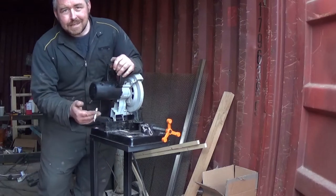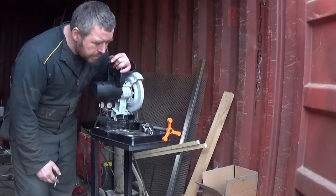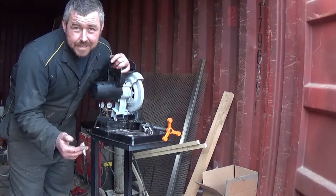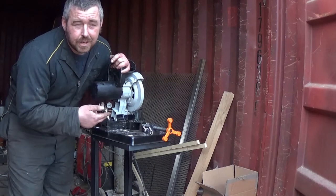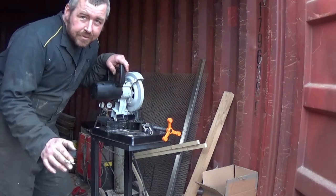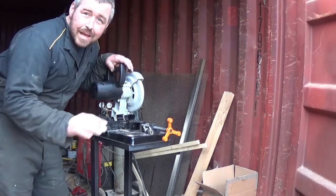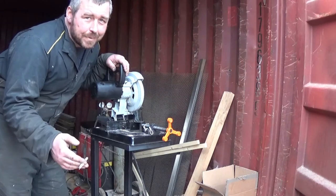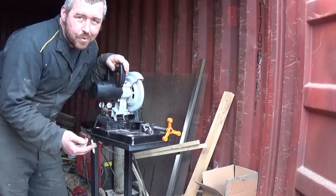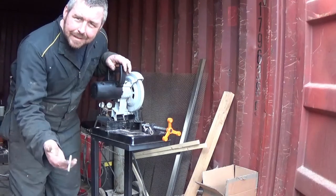But in order to make this compact and lightweight, the bed's very small, which is always going to affect the accuracy of your cut. If you want something specifically to make final cuts, then these guys do metal cutting miter saws as well, which are pretty good. I've owned one for the last 4 or 5 years now. It's still going strong, but the thing with that is I've used it as a chop-off saw. I've thrown lumps of timber at it. It lives, and I can make it accurate again, but it would take a bit of tweaking. Whereas this is designed for the slightly more demanding environment of having big lumps of stuff thrown at it. Does that make sense? I hope it makes sense.